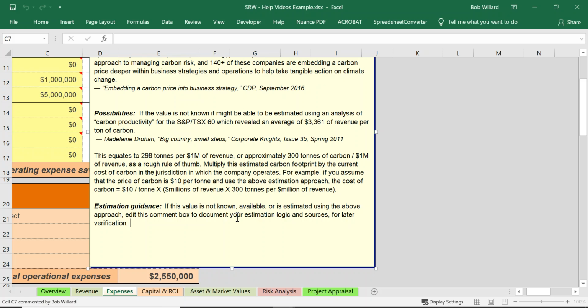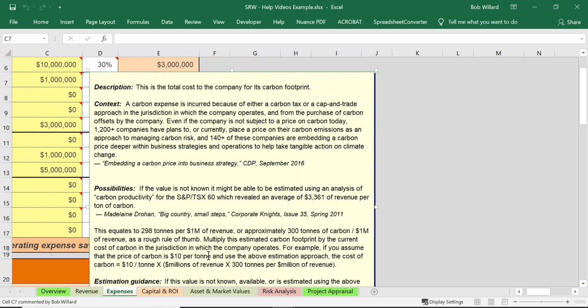So you've got some hints of how that might work there. You can use that as guidance. And next week we'll be talking about some other tips of where you might be able to get information to plug into some of those financial data cells.